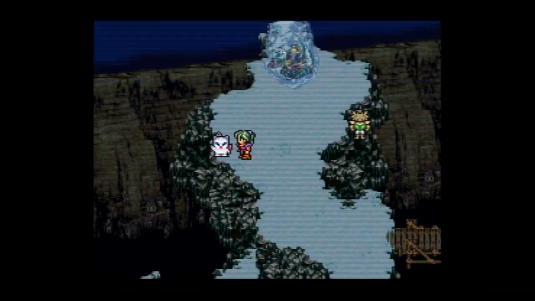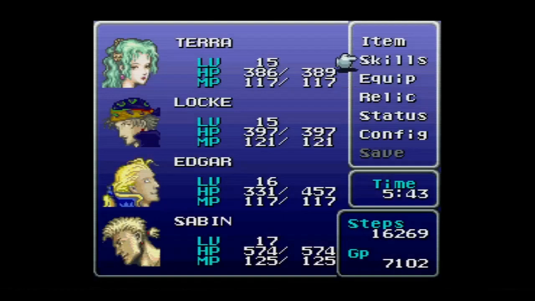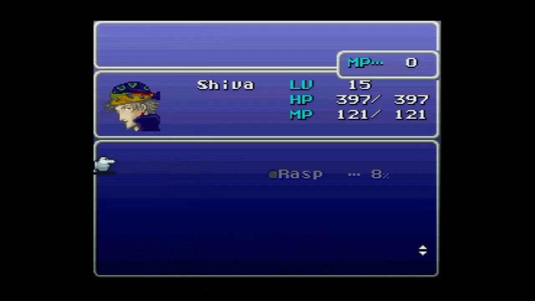We now have Mog in our party, which is a good thing, as I will tell you this. Mog is a very nice support hero to have. He also has a charm that we can utilize, which will help us very immensely here. And we will talk about that charm that he has in just a minute here.